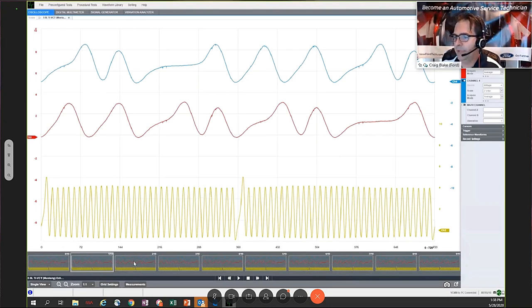I'll just scroll through them here. The pictures all look the same. I'm scrolling down the bottom of the screen. You can see because they triggered it the same way every time. But it's a great way to get that relationship. Other than that, what's going to be happening? That signal is going to be going all over the screen, right? And not be stable. So with triggering it on a certain pulse, I can lock it on that location and compare it and do my job much easier than waiting for it to align just right and look at it. So trigger is a pretty powerful thing. Slope is a pretty powerful thing as well.